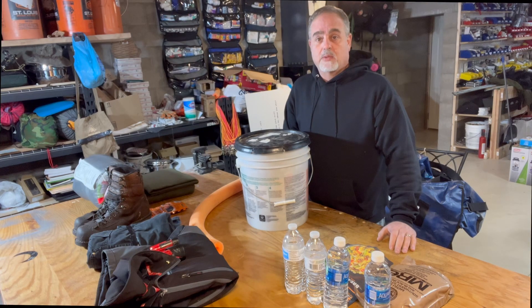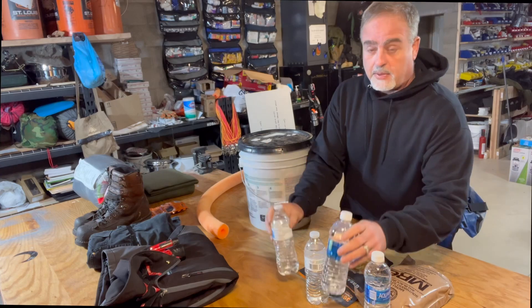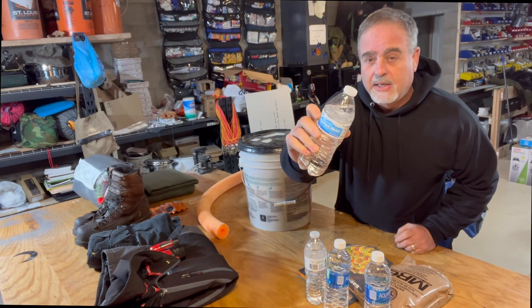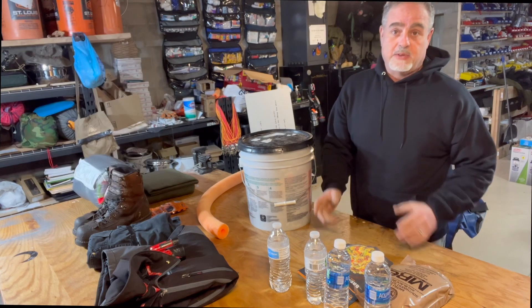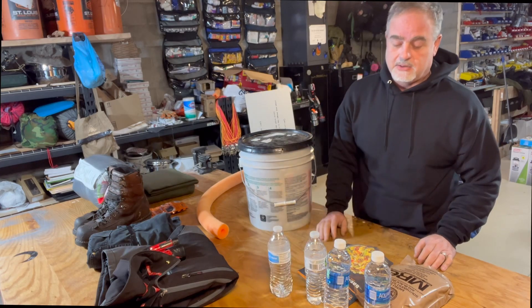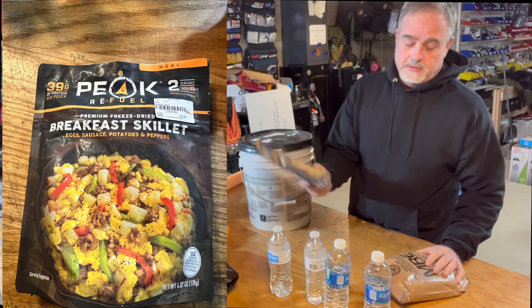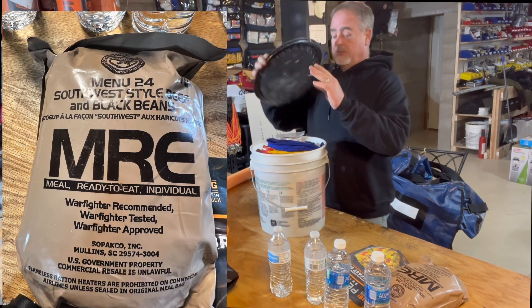We also have the pool noodle for the bucket. Four bottles of water — you should open these and drain quite a bit out, down to about here, because you're going to leave them in your vehicle. Most people aren't going to bring this bag in and out, and that water is going to freeze. When it freezes it's going to blow apart, so I highly suggest thicker, stronger bottles rather than regular drinking water bottles. For food, keep a Peak Refuel dehydrated meal and an MRE — your choice of flavor — but it's definitely something to think about.